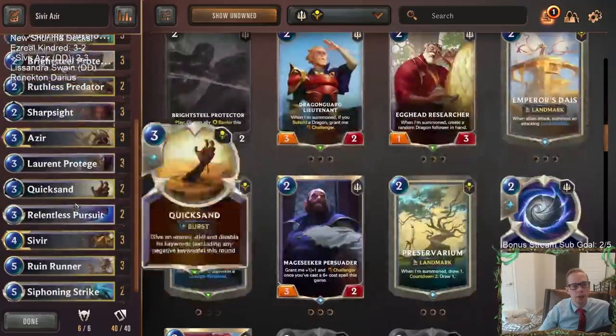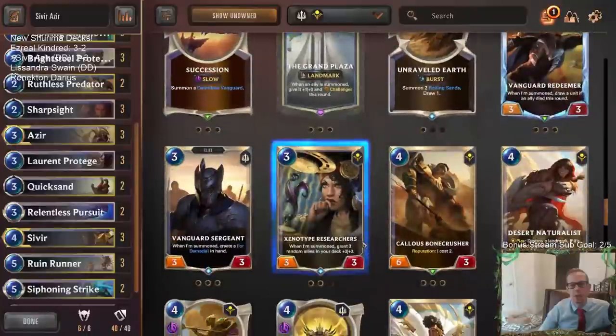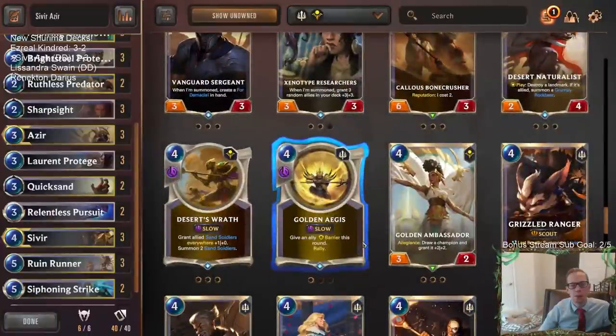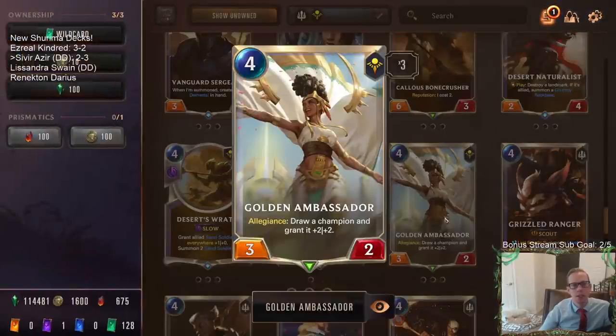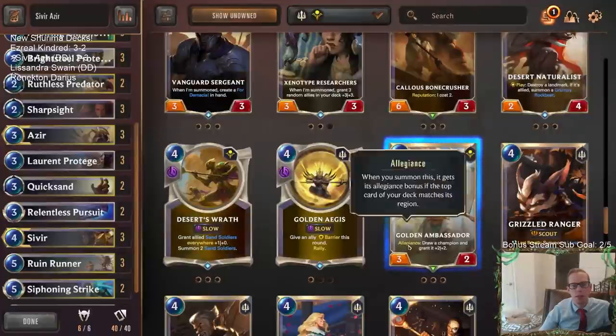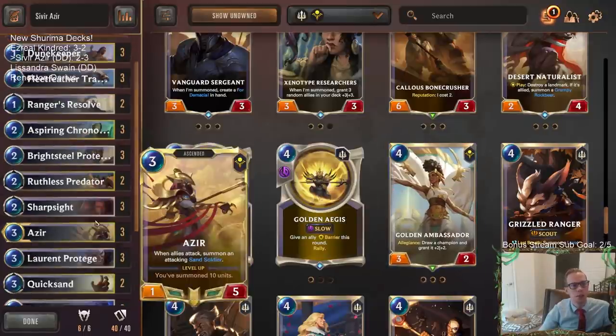So I don't know if I'd really want to play that. I kind of think that if I was playing this deck more, I'd want to go with just more Shurima cards, honestly. I've been very impressed with the Shurima cards, and in particular this one right here, draw champion granted +2/+2 has been awesome. Just in the Azir Renekton deck, this card was just incredible. And I think I'd maybe want to just go more Shurima, play that.